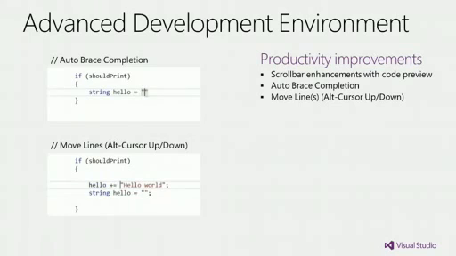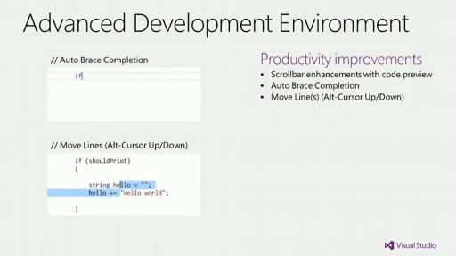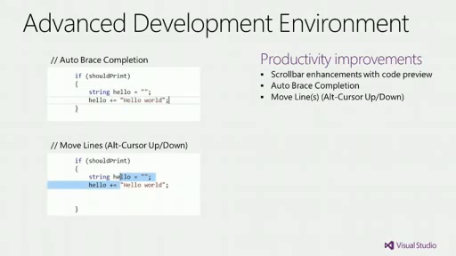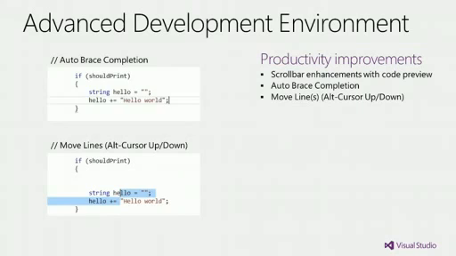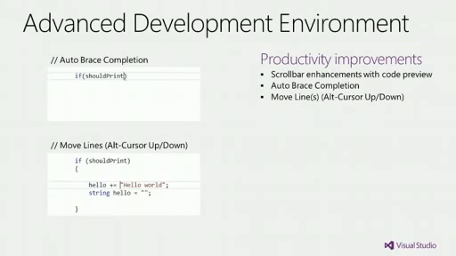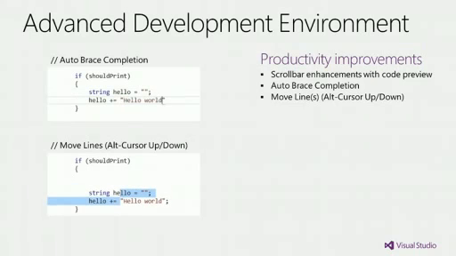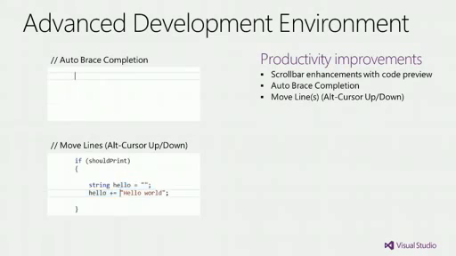We've done some pretty cool stuff in terms of auto brace completion, so enabling braces and quotations to complete for you, making that typing just that little bit easier, taking that small bit of legwork out of it for you. And we've also included a way to move either single lines or multiple lines using the Alt cursor up and down combo, enabling you to move lines up and down in the window. And again, this proves very useful rather than cutting and pasting a lot of times.